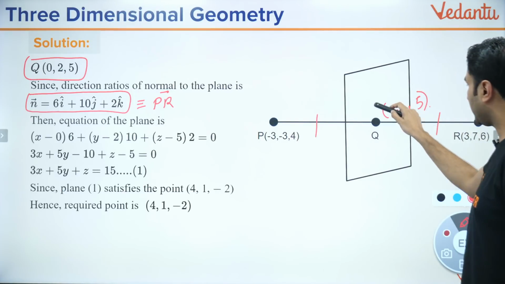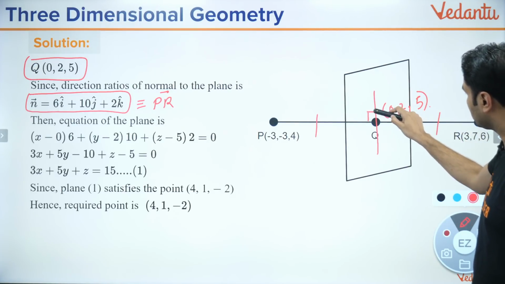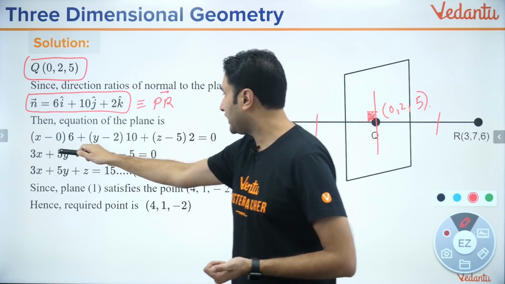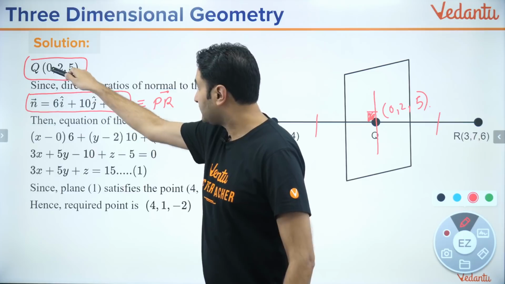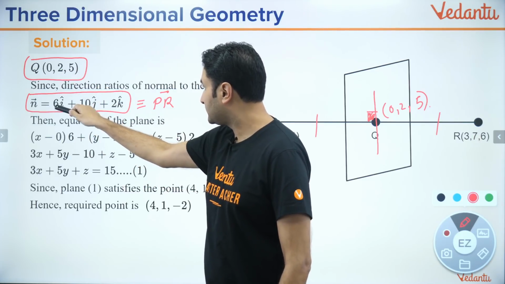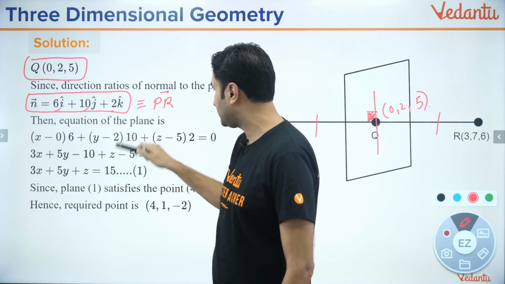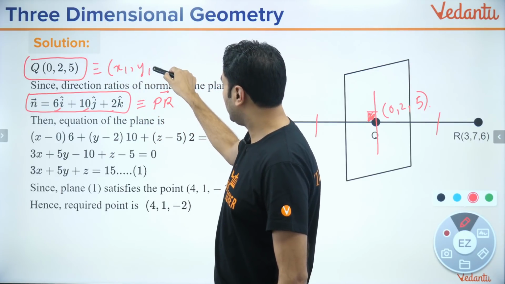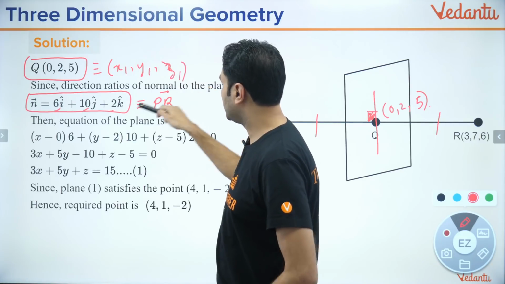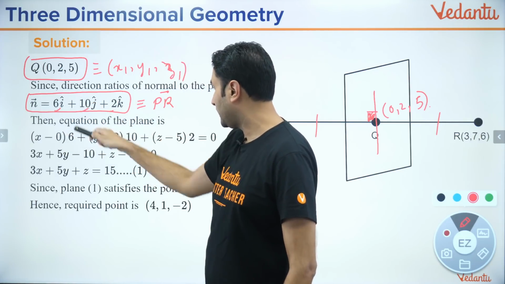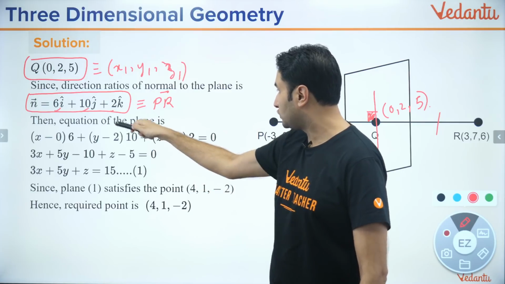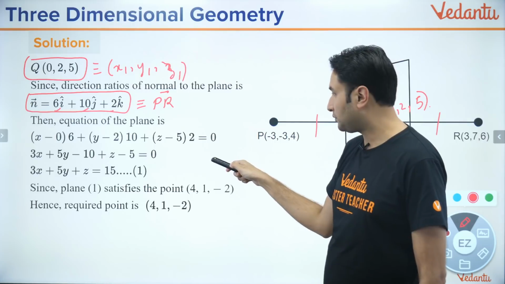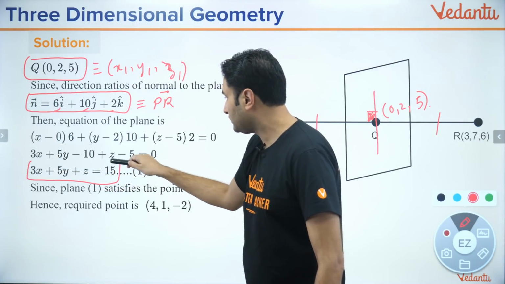But that is also like the normal to the plane. This is like the normal to the plane. So what is the equation now? So x minus x1 into 6, this is like A, this is like B, this is like C. And this is like your x1, y1, z1. So x minus x1 into A, y minus y1 into B, plus z minus z1 into C is equal to 0 is the equation of the plane. So this is the equation of plane you have.